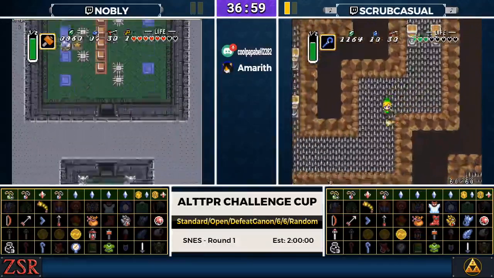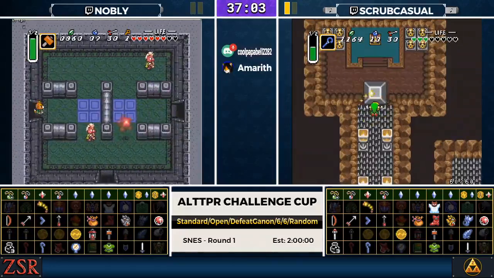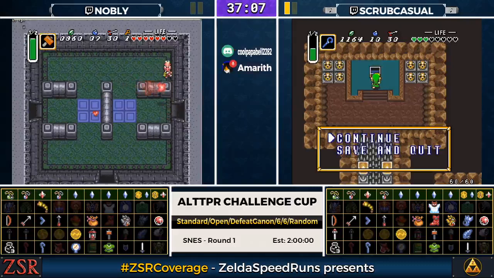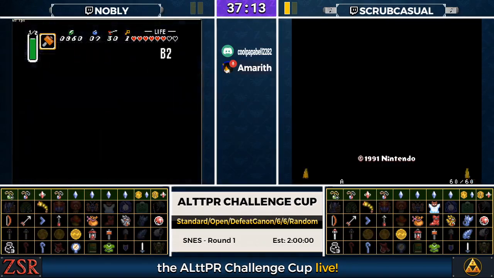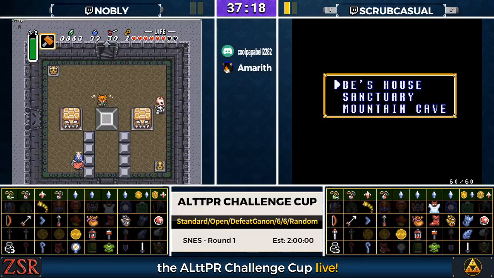Although he doesn't have the mirrors, so he might be thinking, I'm going to put off flippers until I find that mirror, which would be a little bit rough. A little bit devastating, yeah. Because it'll be a while before you find that mirror, because it's behind the flippers.